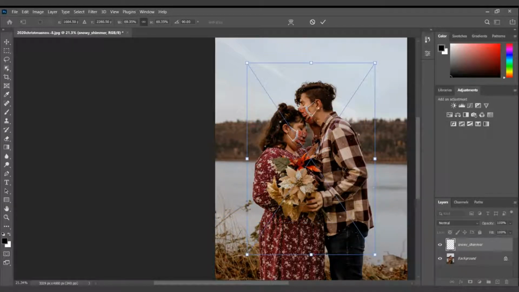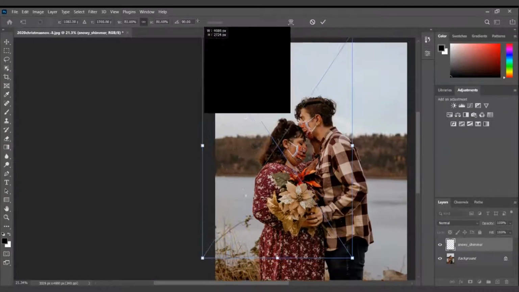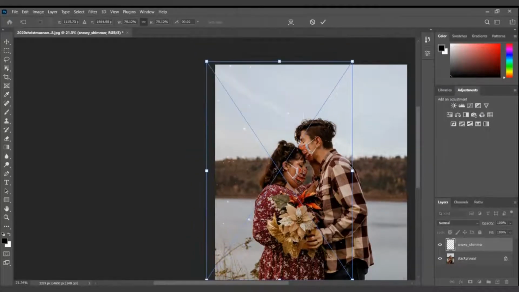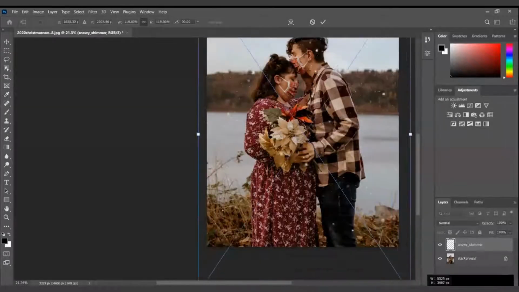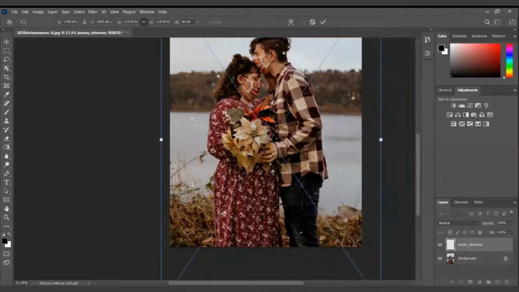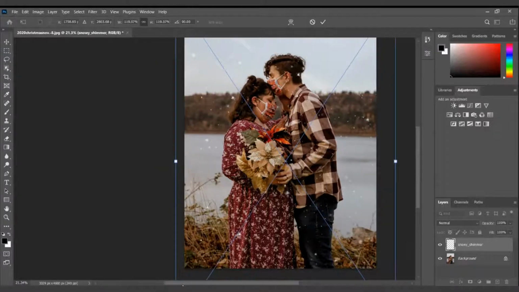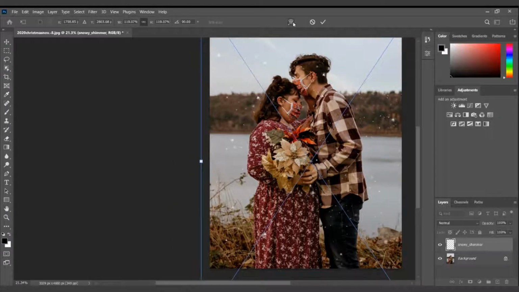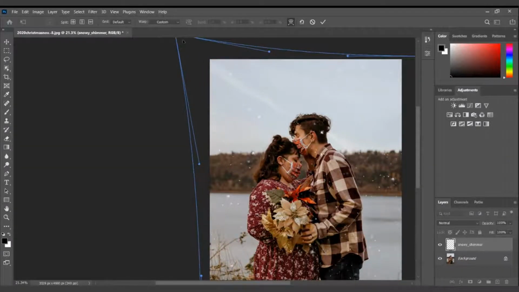Now I'm going to take the edges of the overlay, and I'm going to pull them up over the edge of my image. So I want them bigger than my image. And get the other side pulled over. All right, it doesn't have to be perfect because we are going to use this tool up here to push and pull the overlay to create a falling snow effect.